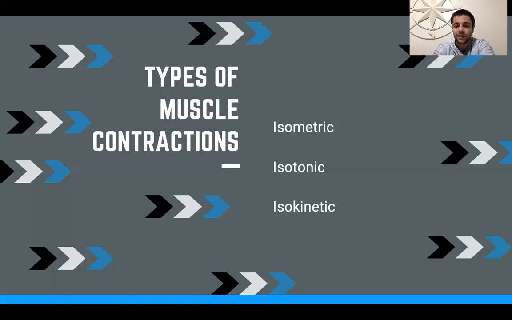Sometimes we try and replicate this by adding bands or chains, right? Because typically as we get closer to the end of our range of motion, we tend to be a little bit stronger, and therefore we move faster at that point. To accommodate that, we do quote accommodating resistance, where we add bands or chains to offset the energy and try to keep the same speed of contraction throughout the range of motion.